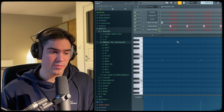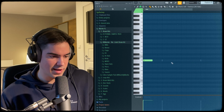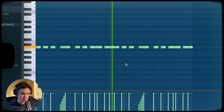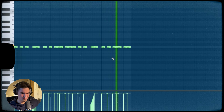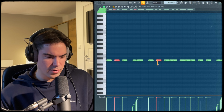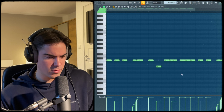Now the hi-hats are pretty much what's going to do the whole bounce for this beat right here. So I definitely want to make sure the hi-hats are on point. I really like this hi-hat pattern right here, but to make it a little bit more bouncy, I'm just going to adjust some of the velocities on these hi-hats right here. Maybe we can actually turn some of them down as well.